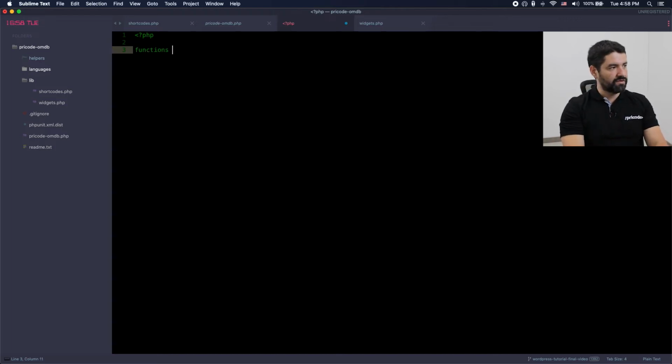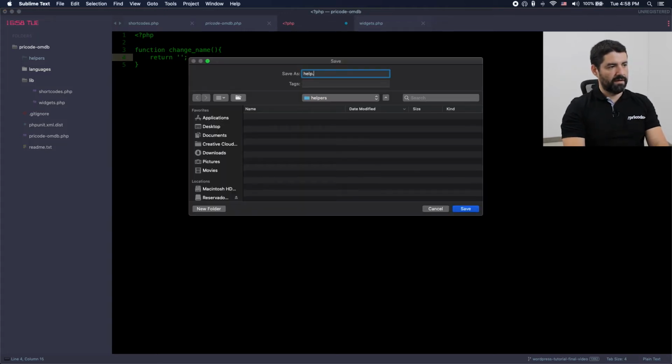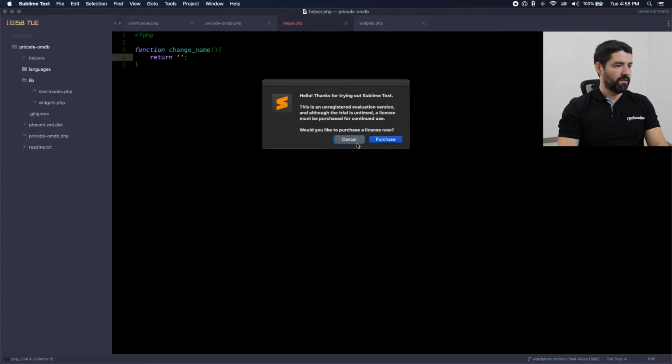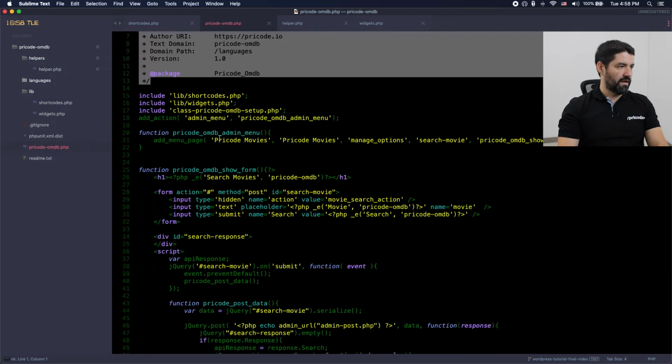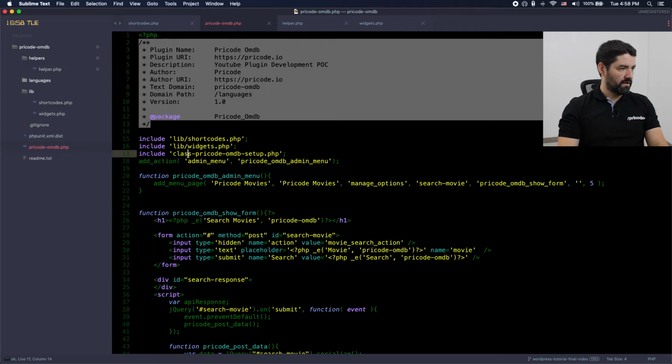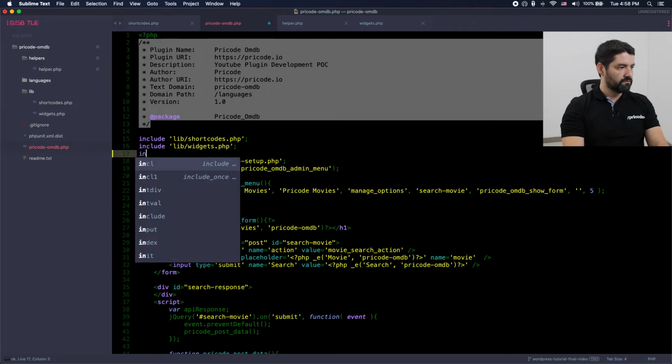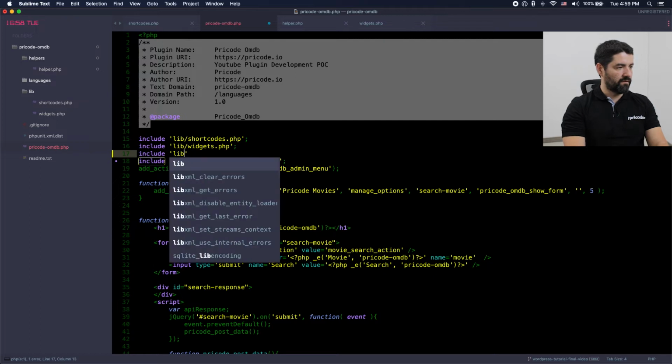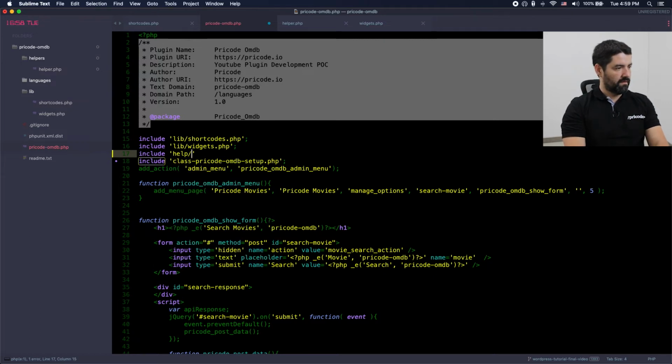For example, a function, change name, something like that, and this change name returns whatever. It's going to be added like this, so it will be helper.php. And you can then make an include over here for your helpers.php.